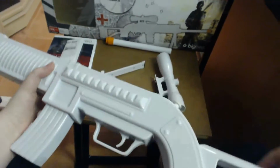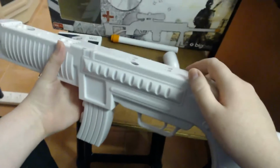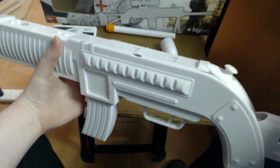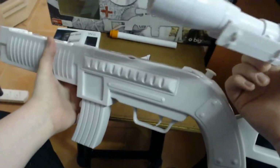Which is a pain. I don't even know why they included them, to be quite honest, because whenever you have them installed, you're constantly knocking them off. And the scope, you would think for a sniper game, awesome, it's a sniper rifle for a sniper game.